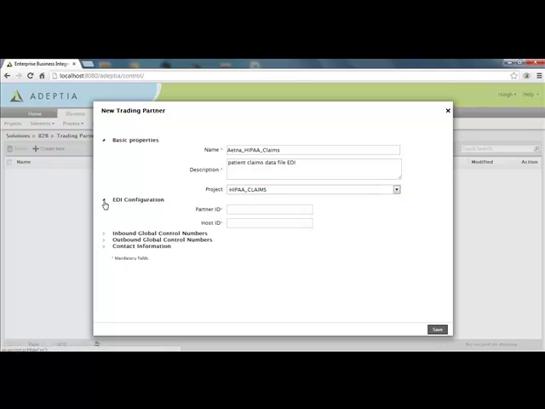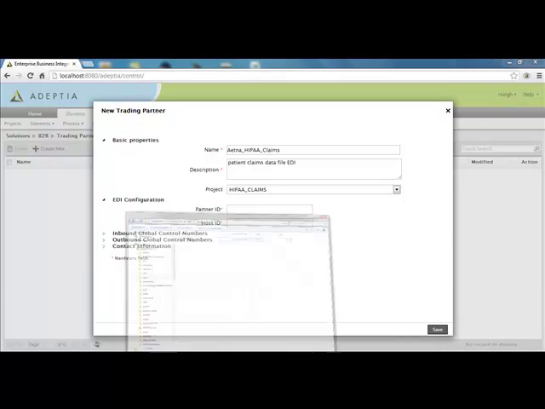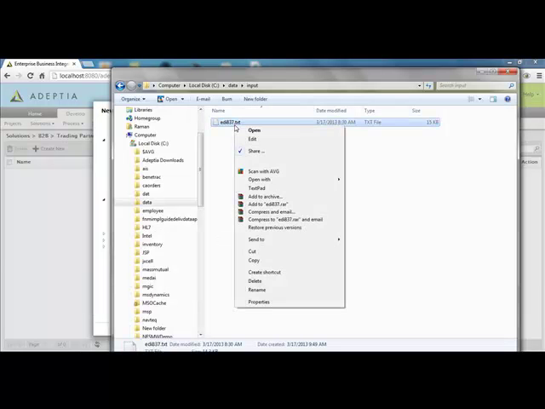And then as part of the EDI configuration, we can go into the partner ID and host ID and define who's going to send us this particular claims file, as well as what is the receiver ID in terms of the host ID that we see here in this field. So to get this information, you may already have a data file, as we can see here.